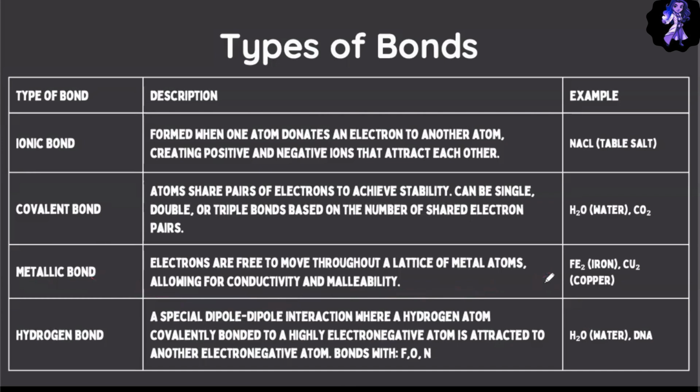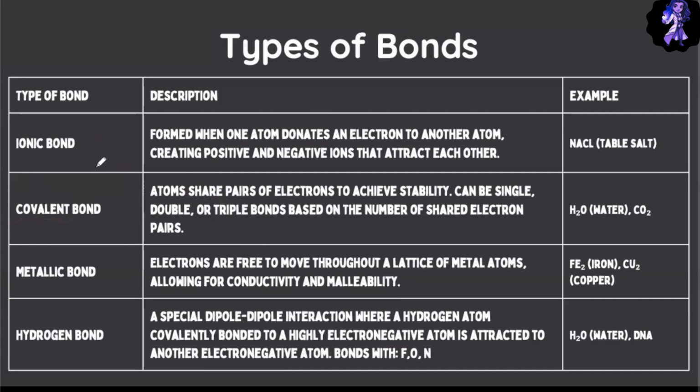And then the most popular types of bonds to distinguish are the differences between ionic and covalent. Covalent, I think of as sharing. I think of the word share and covalent as having the same sound. What I mean by that is covalent starts with the letter C and share starts with the letter S, and they both make that noise. So that's the way that I remember covalent as sharing.